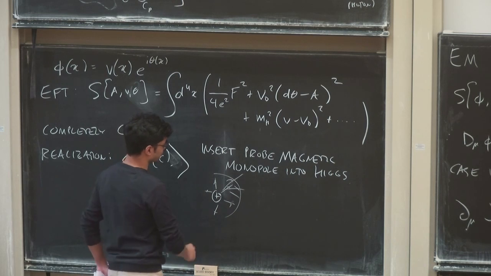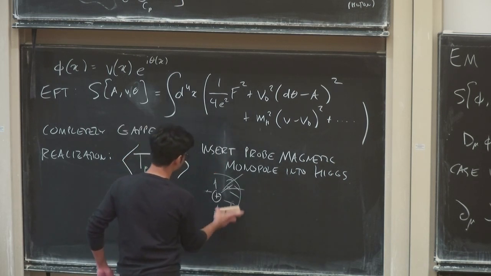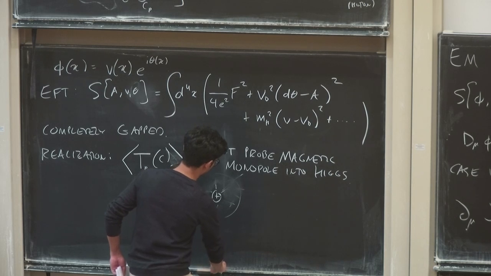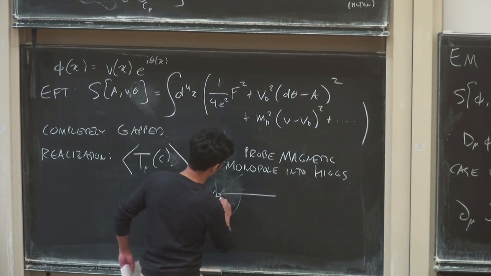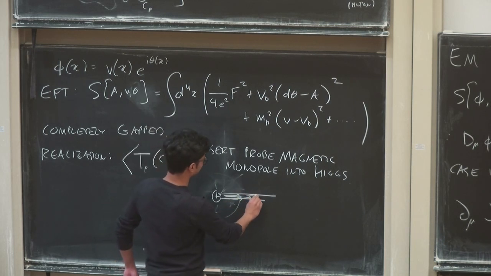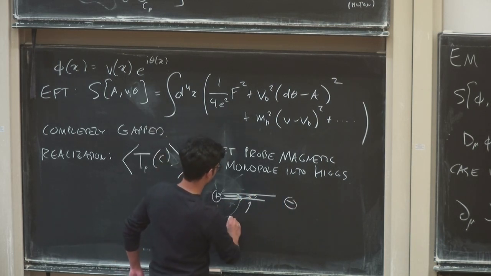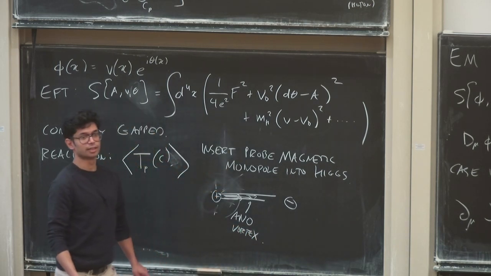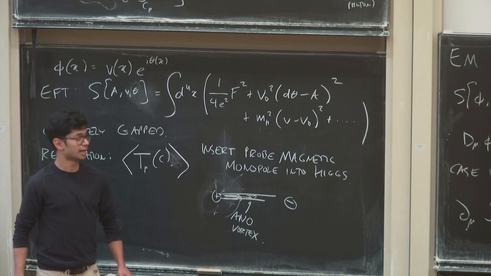I'll tell you what happens to them. They form a tight little bundle, okay? And that bundle is called an Abrikosov vortex. All the magnetic field lines end up being forced into a little bundle, which is called an Abrikosov-Nielsen-Olsen vortex. That's what happens. And so I'm now going to show you how to see that from a little calculation.